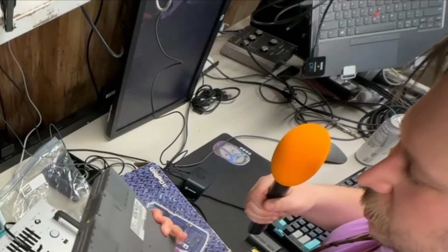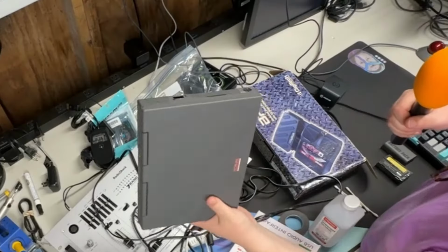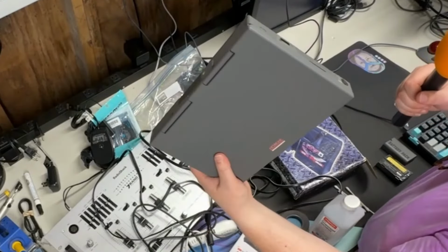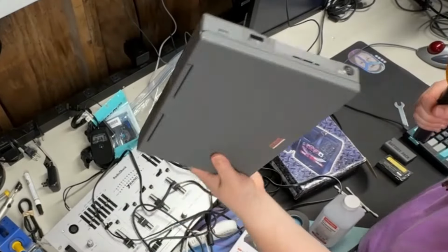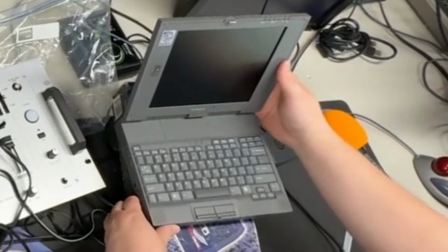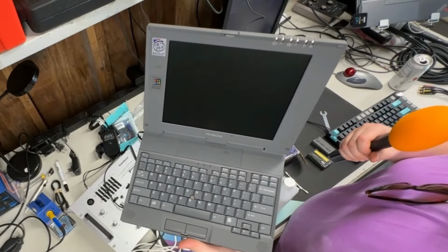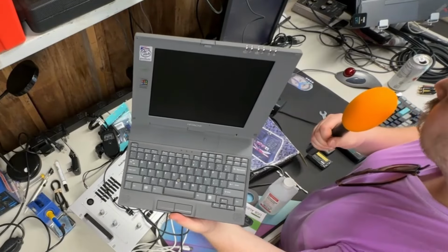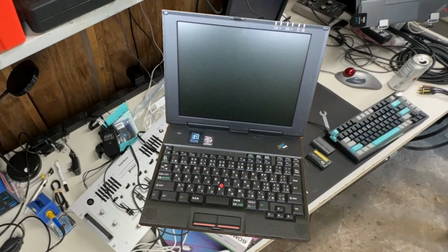This is a Hitachi VisionBook Traveler. It's the 3000 series. This is actually a clone of one of the ThinkPad 230s from way back in the day. It's also a similarly tiny little guy. When I open this up, you'll see what I mean. See that? It's one of the little ThinkPads. Editing Ryan, put like a little picture of one of those up here, please, so they can see what I'm talking about.